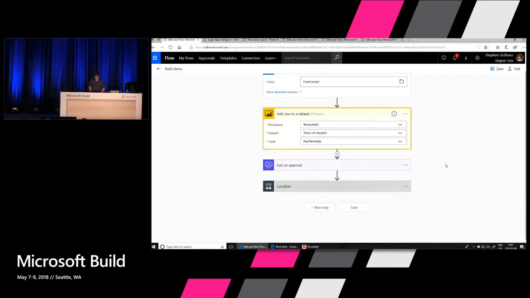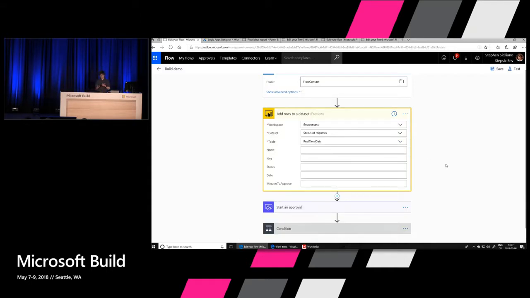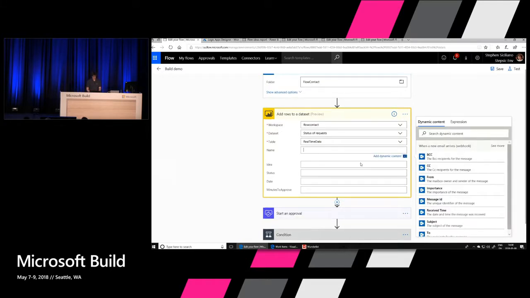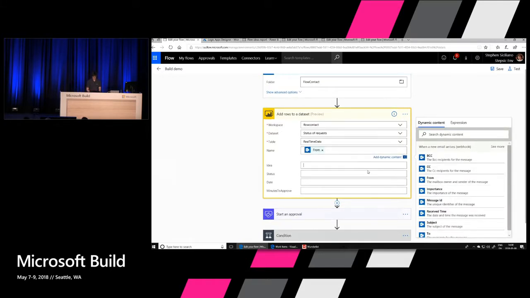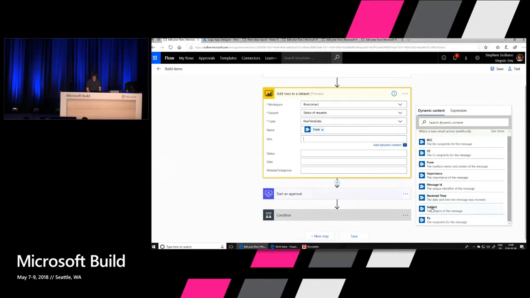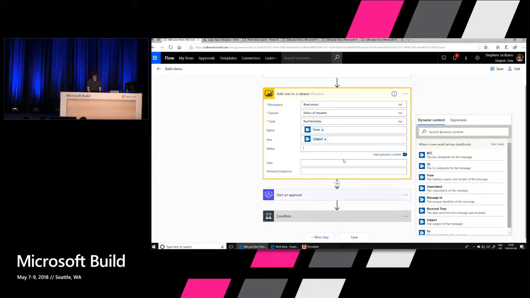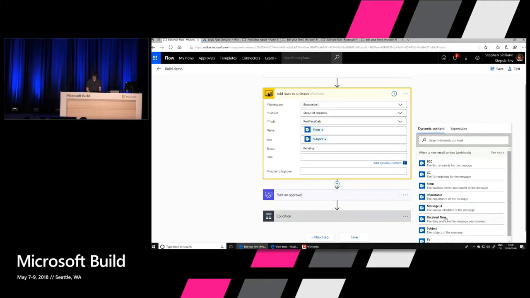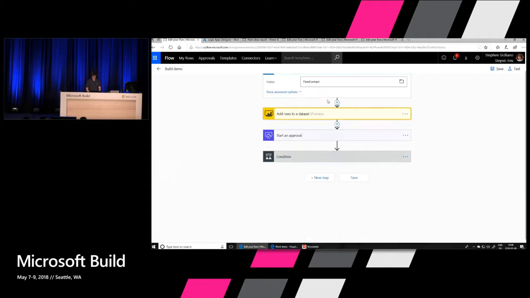And when I do this, you may notice that we've gone to that particular data set and gotten the columns from that data set. Each data set may have a distinct set of fields, but in this case, it has these particular fields here that I created for this demo. So for the name of the person, I can pass that in. For the ID, I said that's going to come in the subject of the email. Status will start out as pending. And for the date, that's when the email was received. So that I have added at the beginning of the flow.